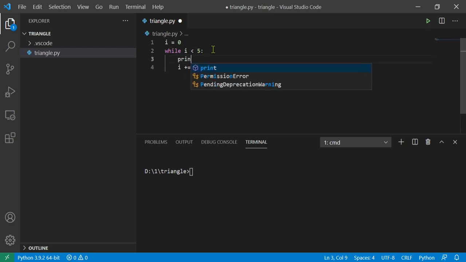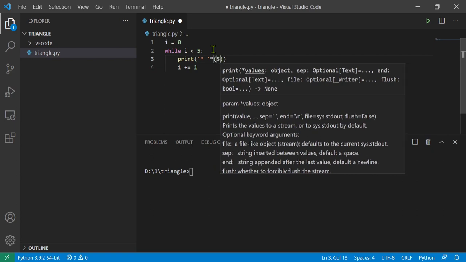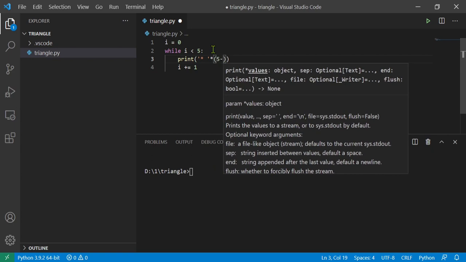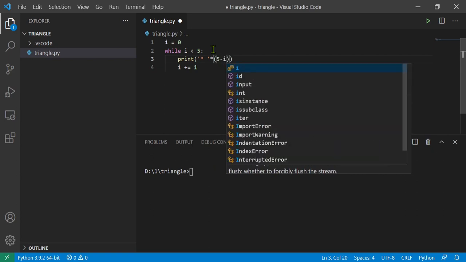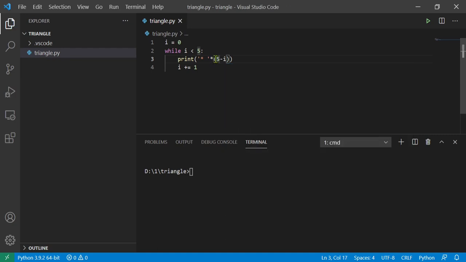Let's write the logic to print this pattern. Star space character, we are going to reduce star space character line by line from 5. In the first iteration 5 minus I value is 0, which is going to print star space character 5 times.